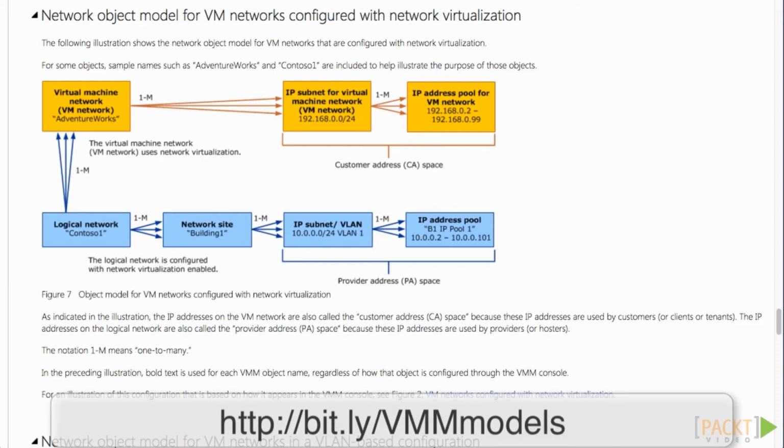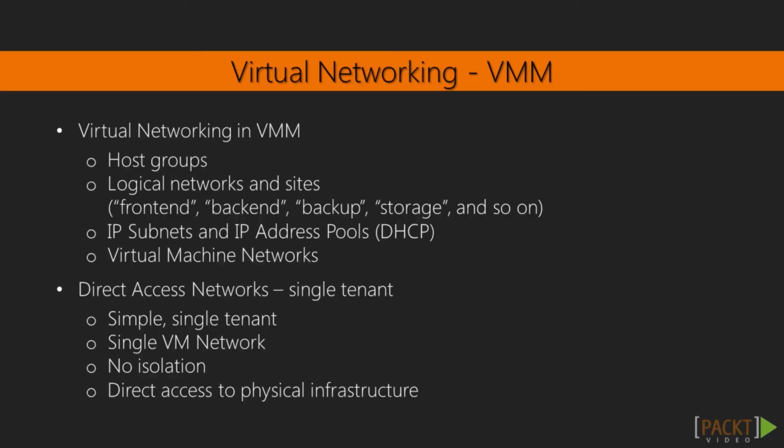When you use network virtualization, you have chosen to work with an IP addressing model that identifies virtual machine IP addresses and subnets with what is termed customer address space, and inter-VM networking space as provider address space. Customer address space, or CA space, is important because it is what is used for the IP addresses inside of the virtual machines, and it is the IP address that the virtual machine sees and uses.